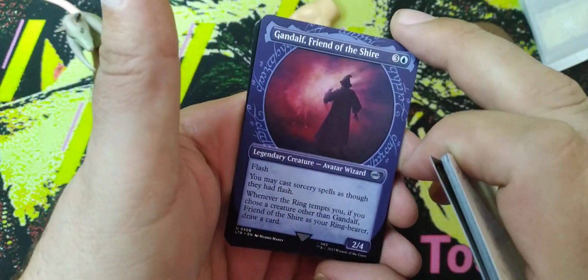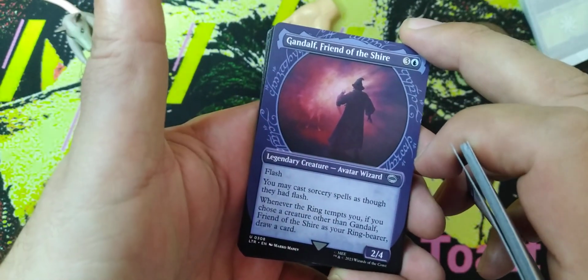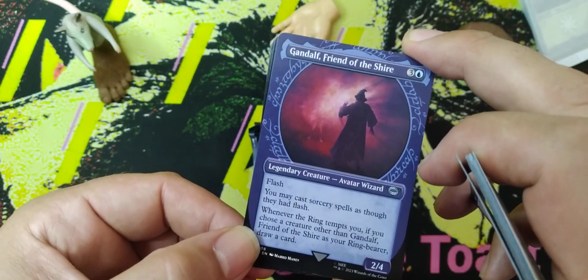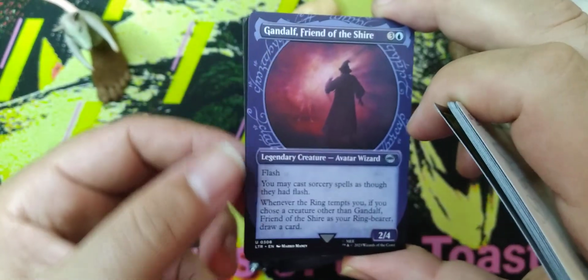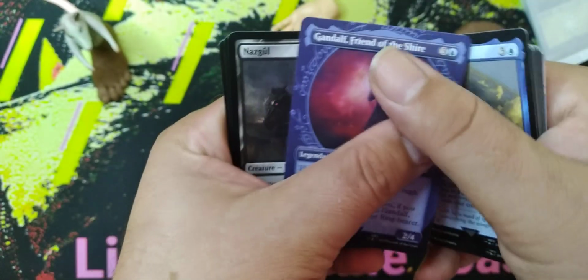Oh, Gandalf, Friend of the Shire. A blue. Flash. You may cast sorcery spells as though they had flash. Whenever the ring tempts you, if you choose a creature other than Gandalf, Friend of the Shire, as your ring bearer, draw a card. And just to show, I'll tell you guys a secret. I still don't really know what the ring tempts you means.